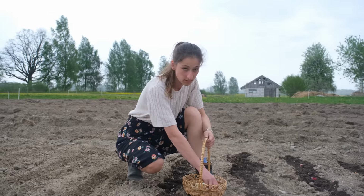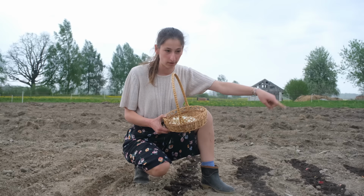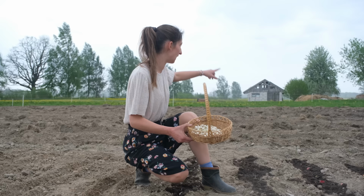Last potatoes, I want to say. Last onions, the white onions, we planted the regular ones, red ones, and it's starting to rain, and I don't know if you can see the back.